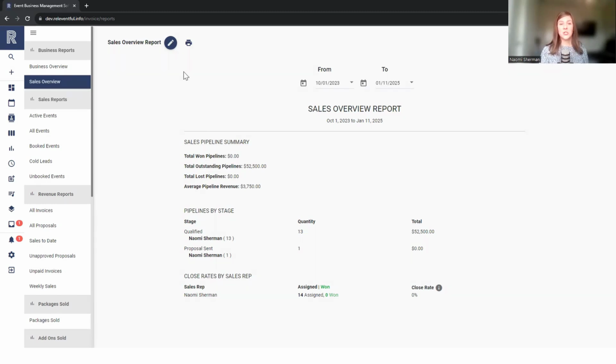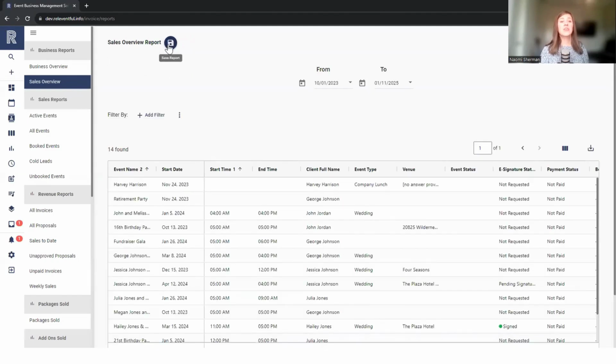For both the Business Overview and Sales Overview reports, you can add additional filters to these if you need to further break down the visible data in the reports. To do this, select the Edit pencil at the top of the report. Here you can apply additional filters to adjust the data displayed in the overview reports. For more information on report filters, please continue watching this tutorial as we will be covering this momentarily.